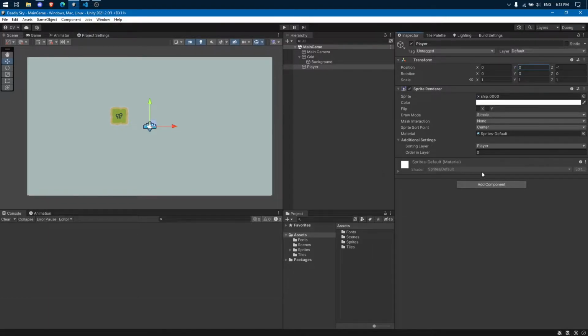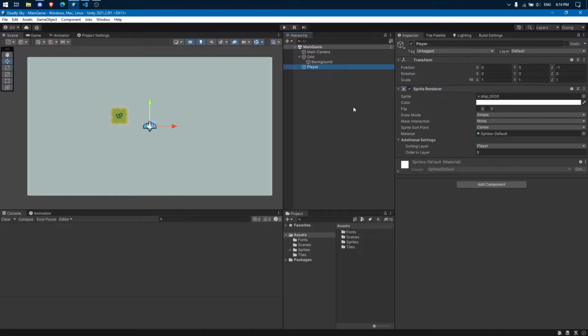If I select the player object, in the inspector, a quick reminder from last week's workshop: we have objects and we have components. An object is an entity in your game. It can be anything. In this case, we have our camera, our background, and our player.